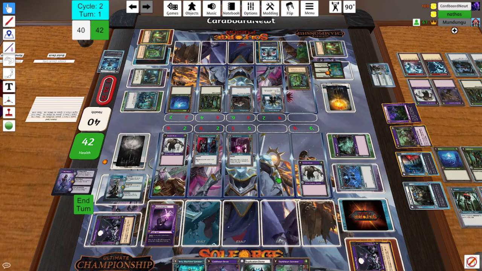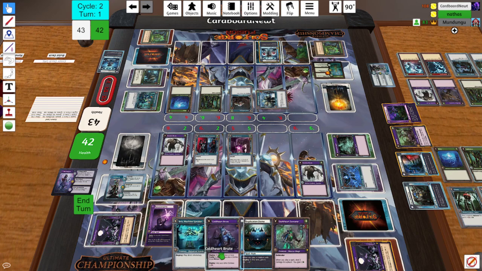Yeah, I still think I Forge Seal here. I gain three. And then two. Don't think I'm actually going to activate my Nova's Might here. Alright. And that's it for me.